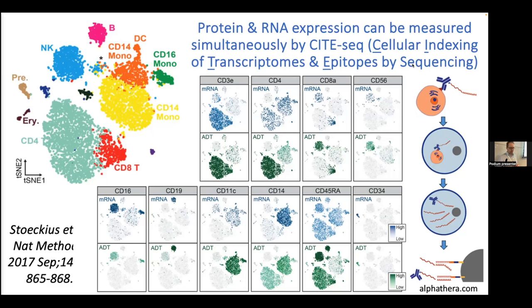So this is a very powerful method to start to integrate RNA sequencing with a protein measurement, literally from the same cell. And you can see in this experiment, this is the same figure I just showed earlier, but now I've added the protein data. And you can see for some of these that were previously quite spotty, they really roar out using the protein-based method. So in this case, you can actually integrate these two different data types literally from the exact same cell and use that for cell identification.